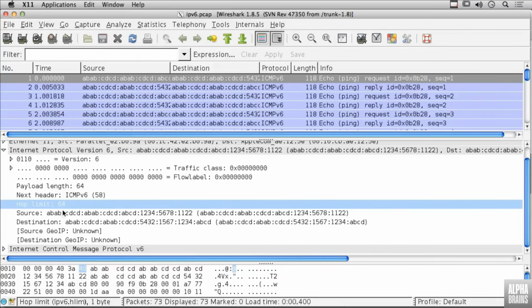So we have the source and destination, and that's really all there is to the IP version 6 header. A couple of the big things, in addition to the source and destination, we actually have this traffic class and flow label here. And that's something that was implemented in a slightly different way in version 4, but now it's pretty explicit. This is actually what we're going to be doing with it. And so that's in IP version 6 now. We'll get into some of the big differences between version 4 and version 6 coming up. But this right here, very simply, is the IP version 6 header.